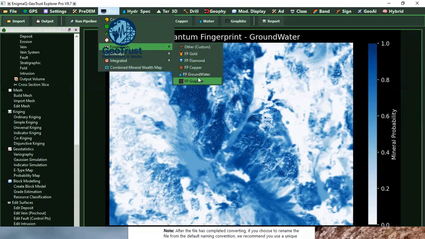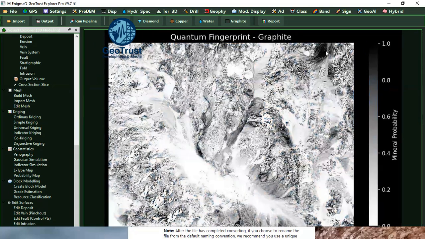Also, we have the fingerprint of graphite. We have only a single zone at the top, which is colored by black. This zone is the only zone for finding graphite within this satellite image.